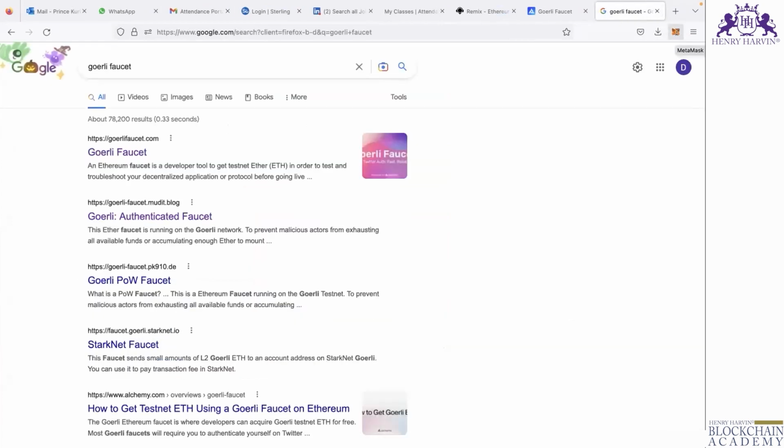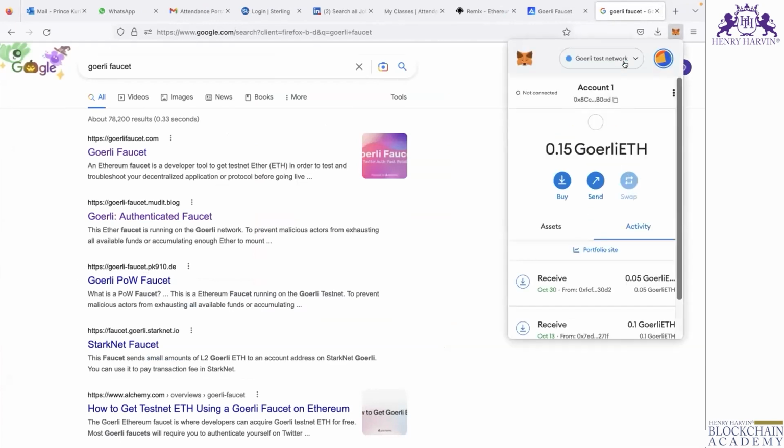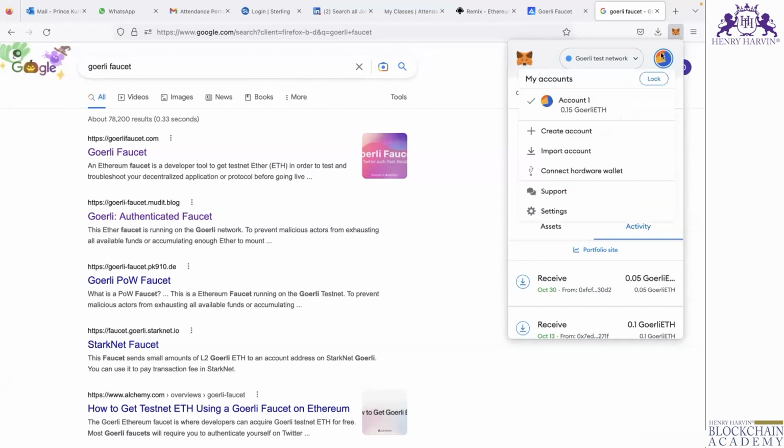So this is MetaMask. I think you are already familiar with it. MetaMask is a wallet where we can store Ethereum. But while signing up, you will get a passphrase or key phrase. Keep it safe. If somebody gets this passphrase, they can import your wallet on their machine and use your assets. So keep the passphrase very, very safe. If you want to create a new account, just click over here and create account.